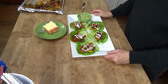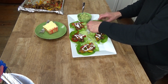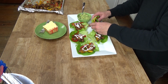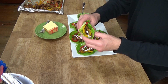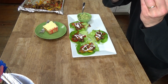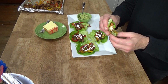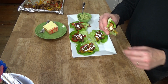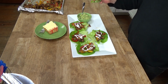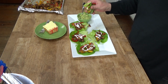All right, it's time for a taste. Let's see, which one? I'll do this one. Yeah, so you just wrap the lettuce leaf around the fajita mixture. Oh, it's fantastic. Oh, yum. 5 is not too many fajitas for me tonight.